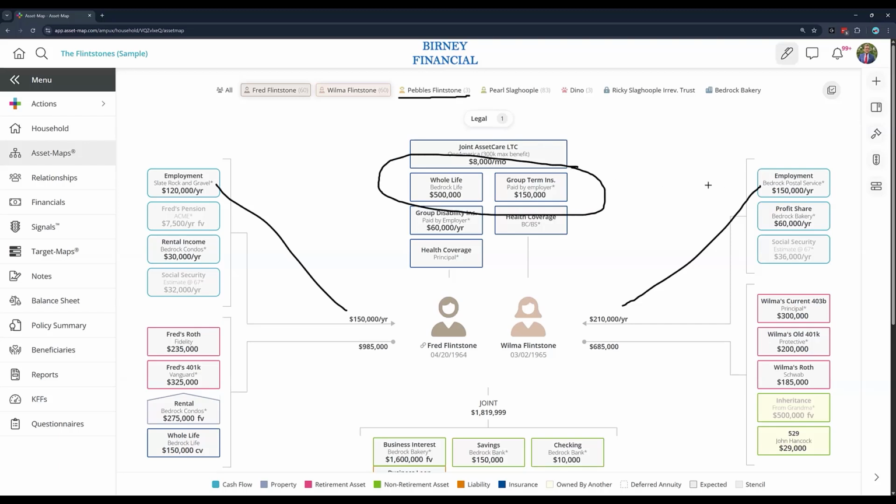In the event we lose Fred or Wilma prematurely, is there sufficient insurance coverage here that this 3-year-old kid is going to be okay? Hard to say yes at a glance because look at this. Wilma makes some good income, but she only has this one-time salary group term policy. So should something happen to Wilma, this income goes away. Are we sure that Fred can sustain the quality of life for him and his daughter? That's worth asking. I am seeing a potential life insurance gap on this map just by staring at it.